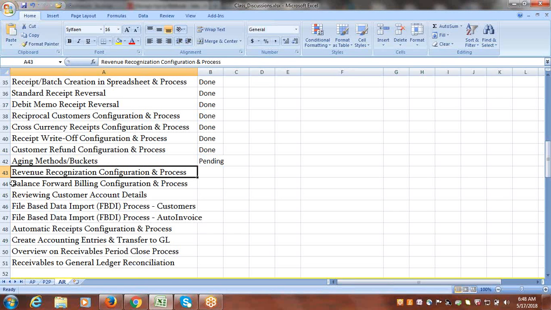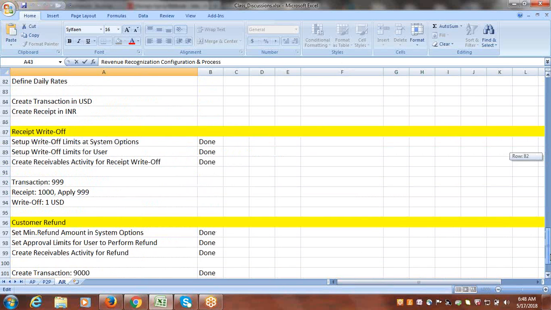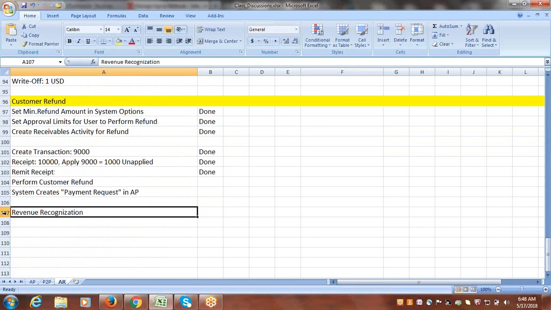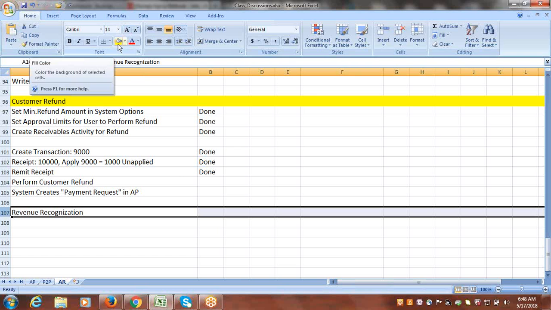Okay, we'll look at revenue recognition. It's the same functionality as we have in EBS. We know we recognize the revenue based on rules. So as a mandatory step we have to do a few setups. First we'll see those setups. Once we're done with the setups, we can proceed with generating the transaction where the system will recognize the revenue. Before that, we will also see the revenue distributions as well as revenue recognition.